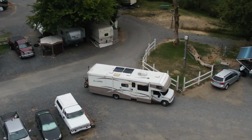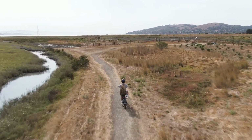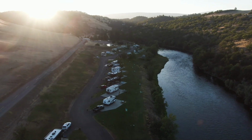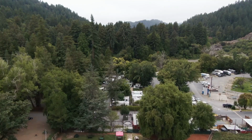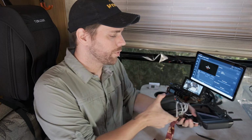So we can step outside of the RV with our microphones on, since they're wireless as well, and we can take the drone up in the air and show you drone shots of wherever we've just parked live and in real time, which has been one of our absolute favorite things to do while we're on the road.